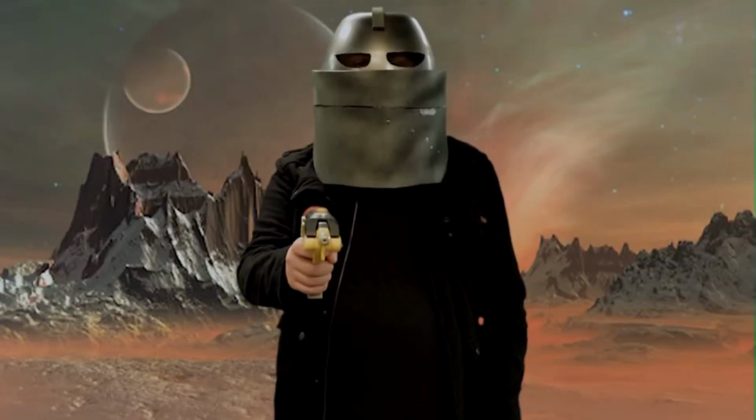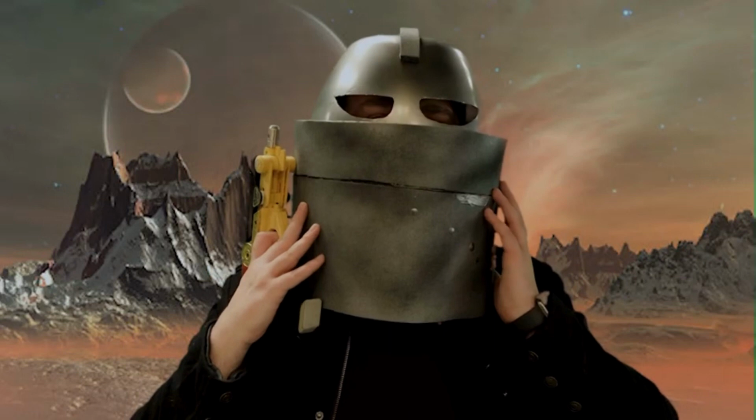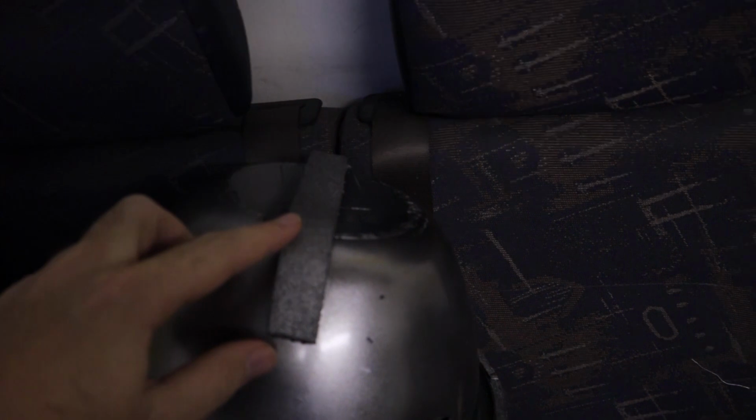So during the film, you see Chris wearing this Sontaran helmet when he's playing the Dark Doctor. This is just a salad bowl with eye holes cut out, as well as the base ground away. There's foam here, a strip of EVA foam. In fact, the whole base of it is made of EVA foam. I just took a giant strip of foam.